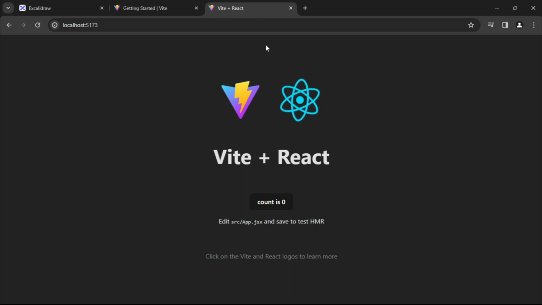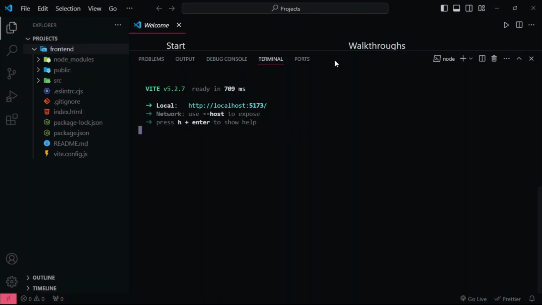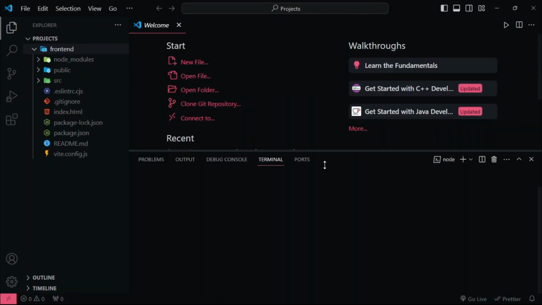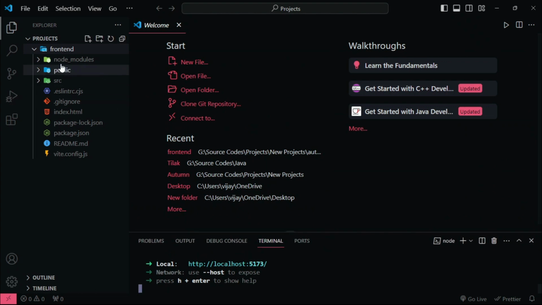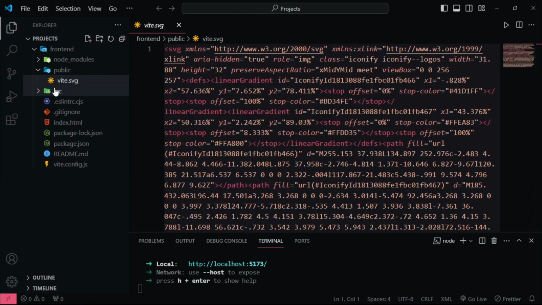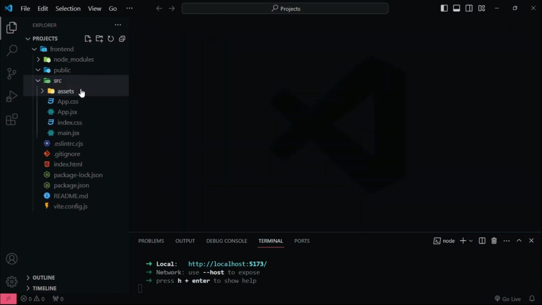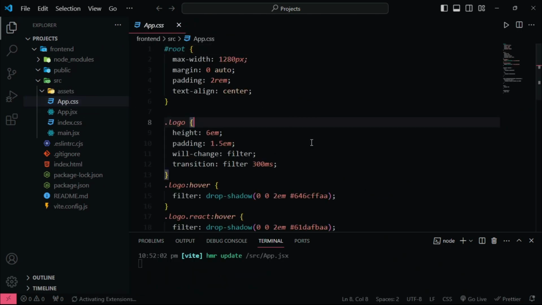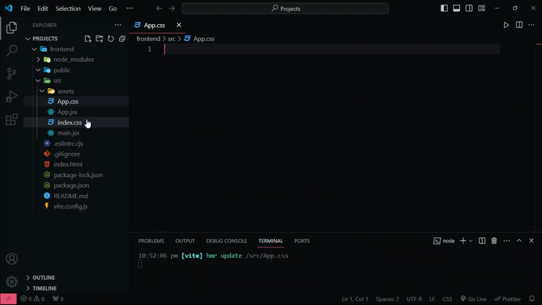One more step which I like to do is to clean up this app, as it has a lot of pre-written stuff. So we will be removing all this pre-written stuff and making it an empty boilerplate. For now I will be minimizing this terminal. Let us look at this folder structure. In the public directory we have this Vite svg, so I don't need this. In the src folder we have this React svg, we do not need this. In App.css, all this pre-written CSS we do not need. The same goes for index.css.